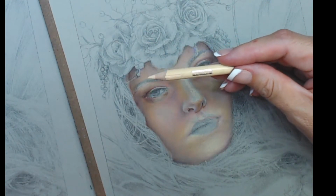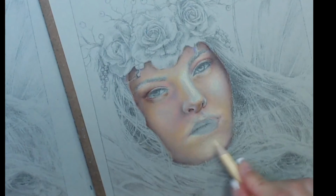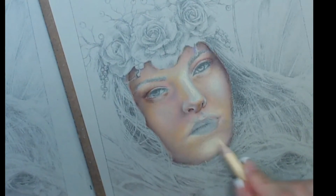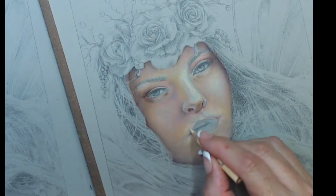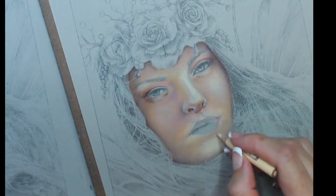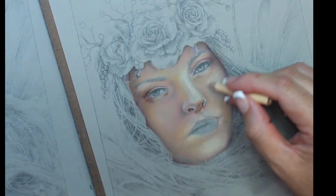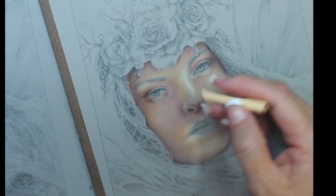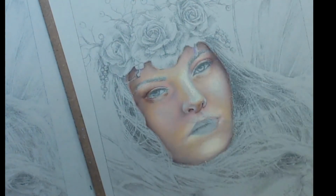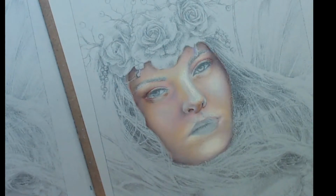Next is PC140 Eggshell. So now we move over to the lighter colors. And I'm using light pressure on this because I want to layer quite a bit. So the pressure is really important when you're using the Fabriano paper.